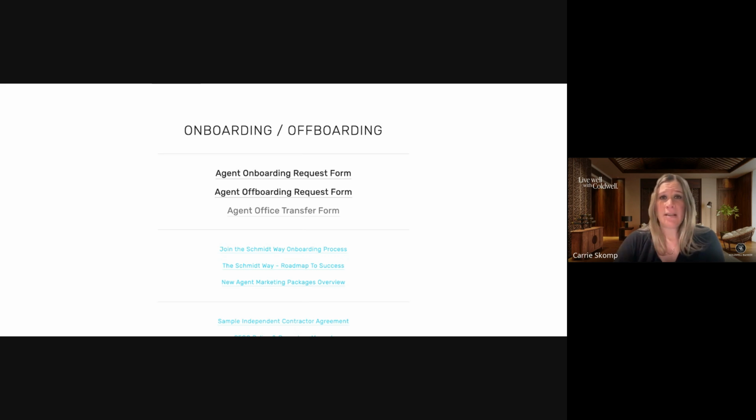If they're going to keep both licenses, then it's just an onboarding form. We don't need to offboard them because they're going to stay licensed. And we do have a few, what do they call them, snowbirds that do that. They'll come up here in the summer and then they're licensed down there in the winter. And that's okay too. We love that. We love that they can stay with the company and operate in more than one region. So if they're moving within a region, office transfer form. If they're getting licensed in a different region and they're completely leaving, we need to offboard them in the original region, onboard them in the new region. If they're just getting double licensed, they're going to be dual licensed, then we just need to onboard them in the new region. So any questions about that? Doesn't come up very often, so just reach out.